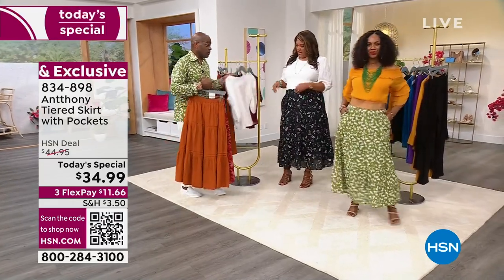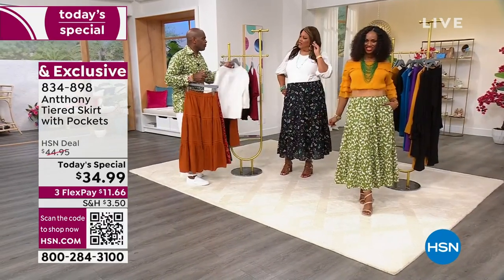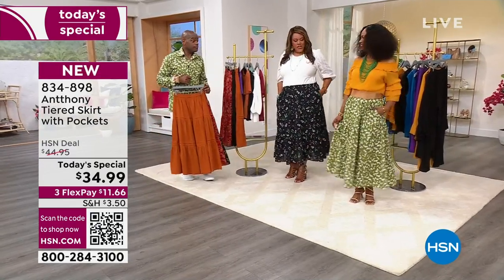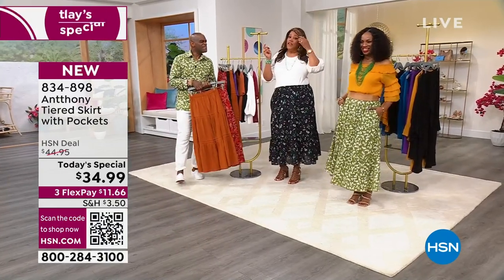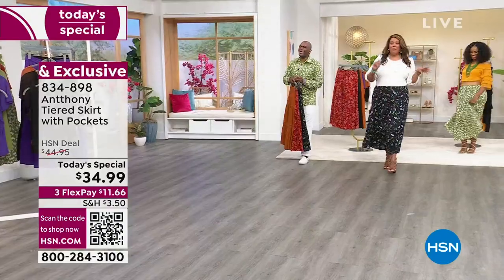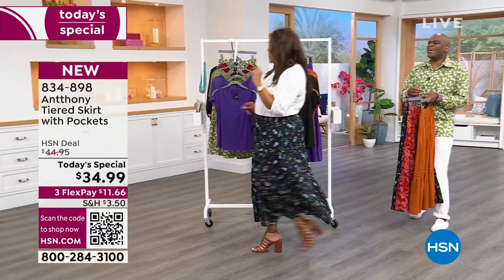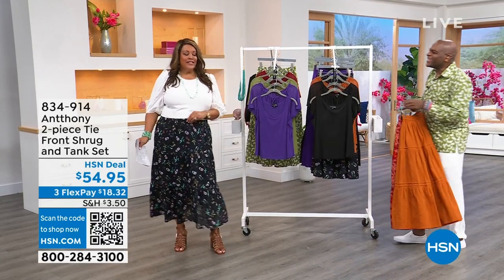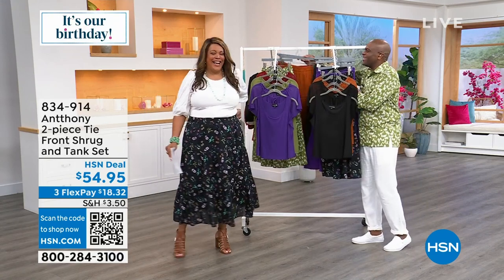If you pick up the blouse I have on, it's $18 to get home. This off-the-shoulder is $13. It looks expensive and I love the shade of this olive green — it's almost like a true olive color mixed back with that creamy ivory. You could do what she has on or you can wear it back with the ivory — it looks so contemporary. If you're not a print fan but you still want to wear a print, this cheetah is the way to go.